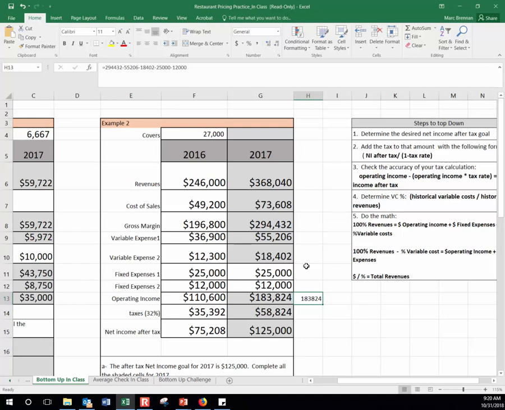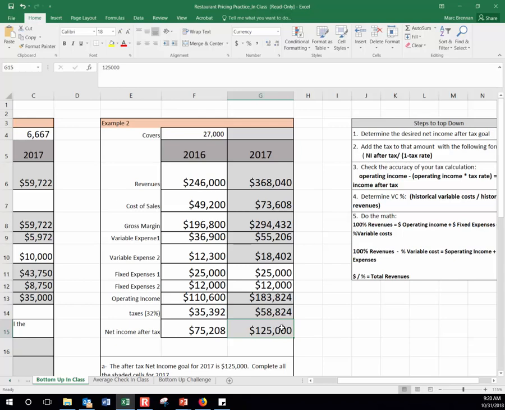So what does it mean? And that's the big thing. The math is going to be a lot of the part that we really need to make sure we understand, but we then need to be able to analyze this and explain it mostly. So this is my goal for 2017, my $125,000 profit.